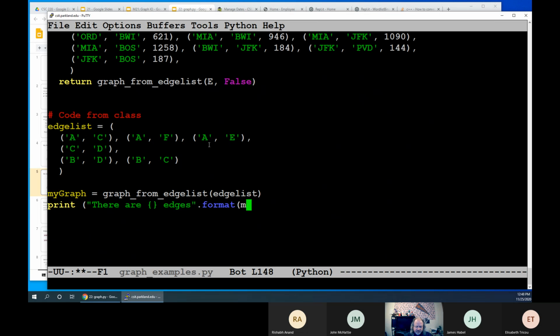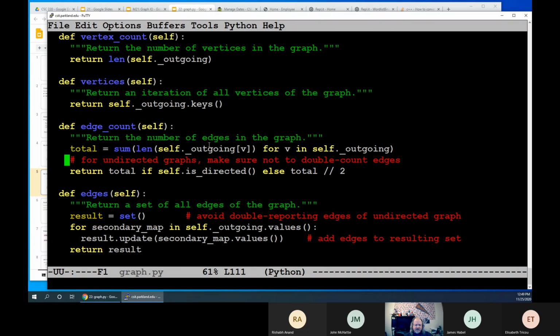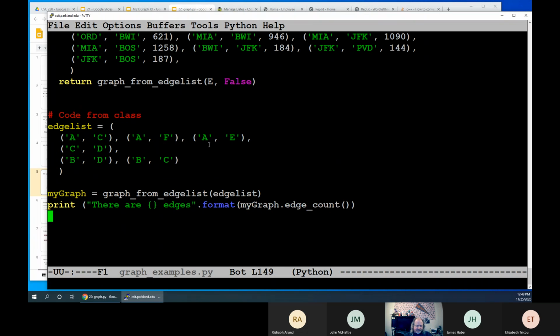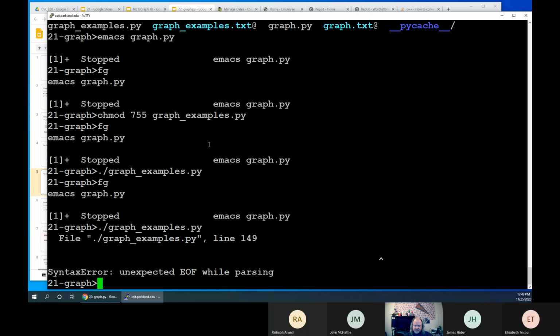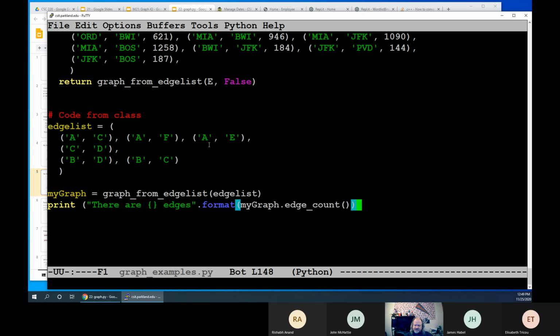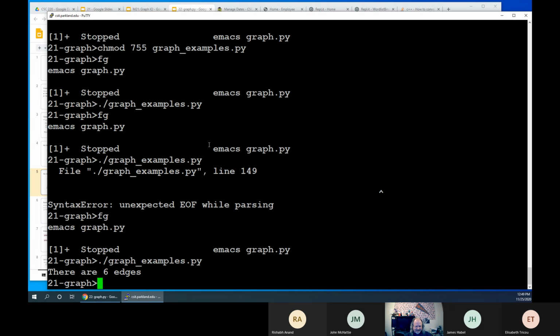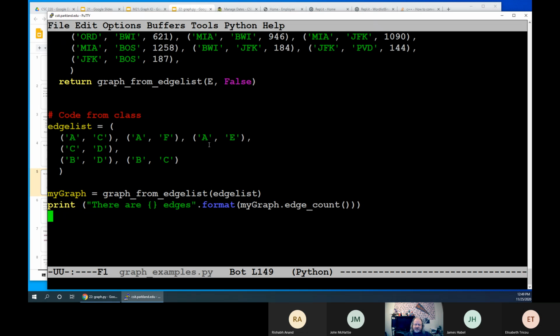So I need to go into my graph and call edge underscore count, I believe. Edge underscore count, yes. Okay. Get the right number of parentheses in there. There's 6 edges. Oh, looks good so far.